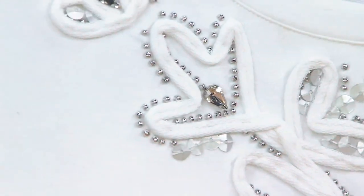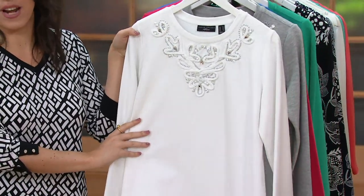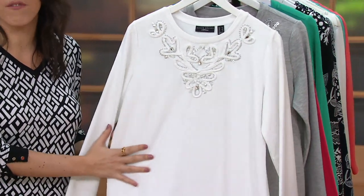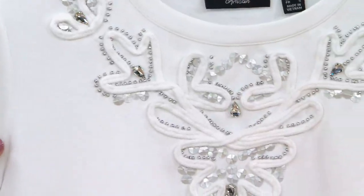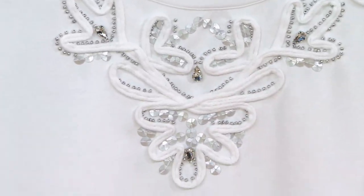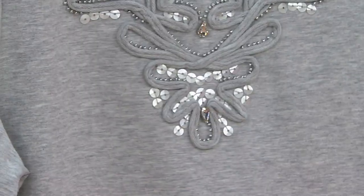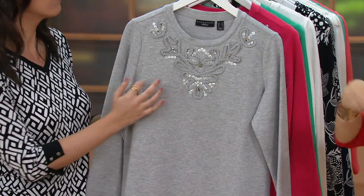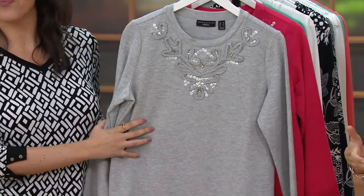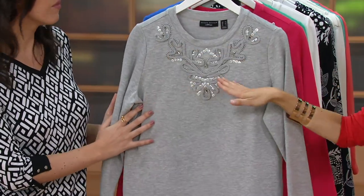And then the white — ooh, that's really pretty. You don't have to shy away from white. Susan always makes all of her fabrications easy care, easy wear. So you can spot clean this if you do get a little bit of makeup on here. Jane has the white on, so let me bring the gray in front. You can clean it — turn it inside out and do it on a gentle cycle, or hand wash it, because that is artwork on your neckline.